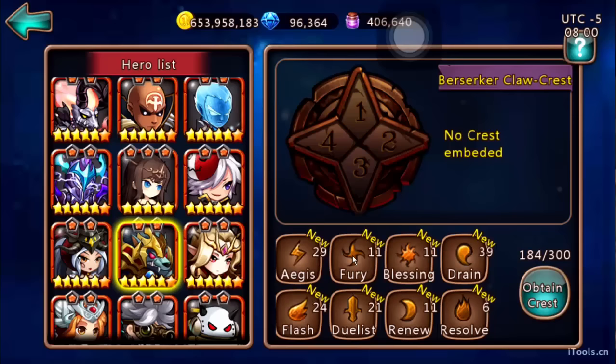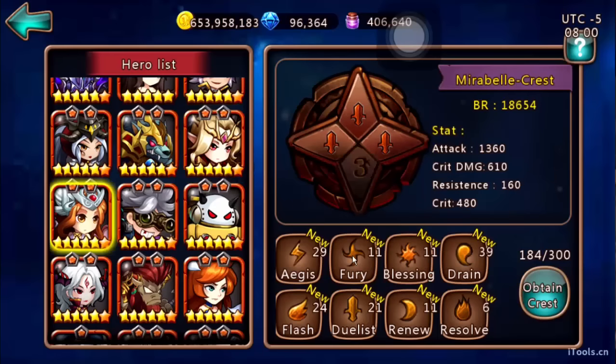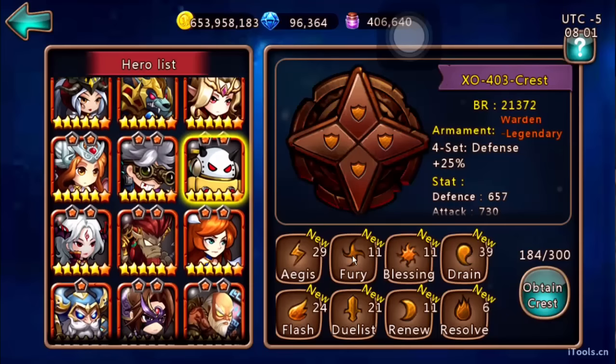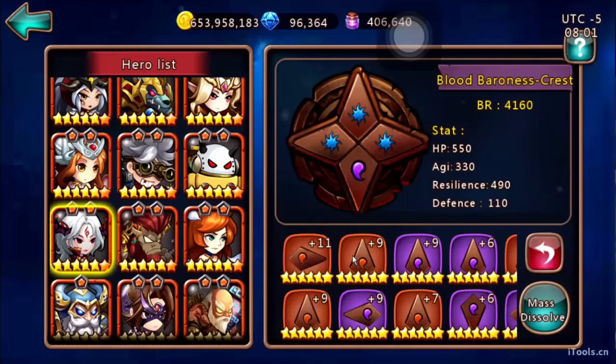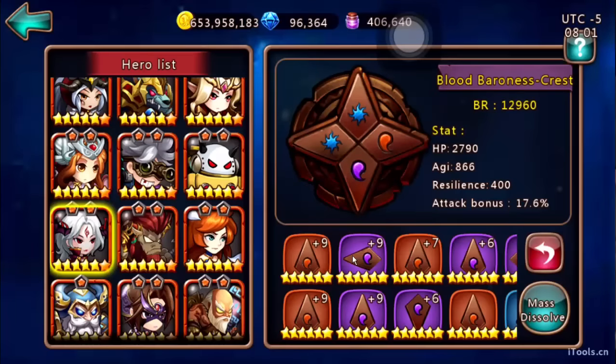If you use him for Arena, Flash probably. So, Duelist. I don't use her for Arena too, that's why Flash. It's really Flash if you use her for Arena. Again, Flash for Arena. Duelist. Wadrin. This one is Drain. You should use Drain. It's the most popular Crest for her.